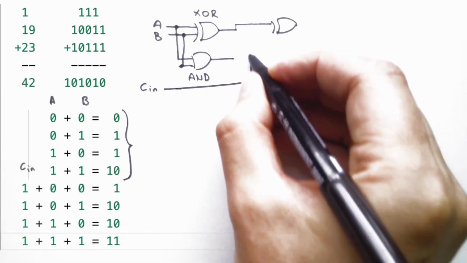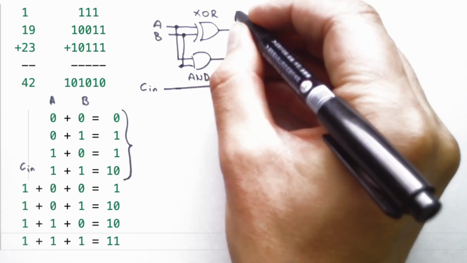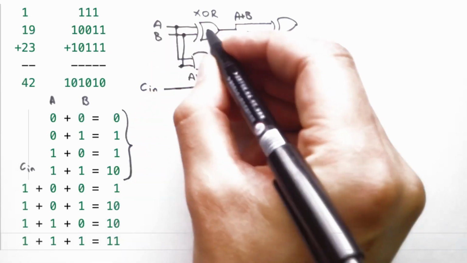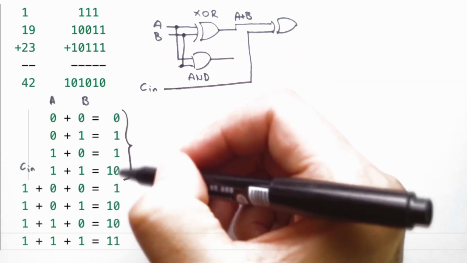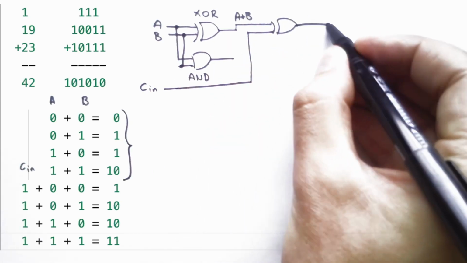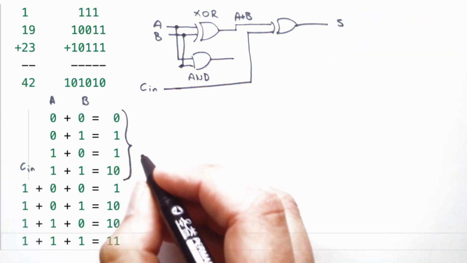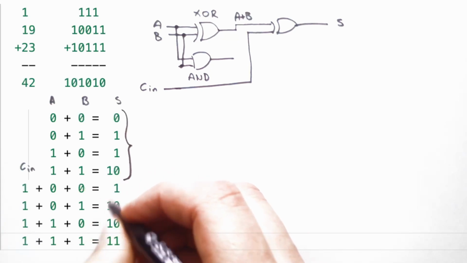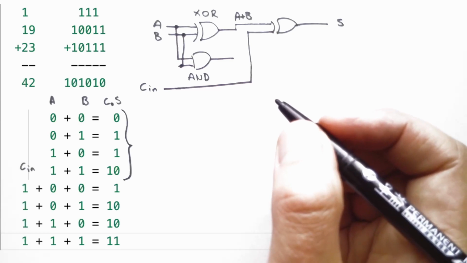And I'm going to add in our carry. So remember, this up here is just A plus B. So A plus B here is coming out of our exclusive OR, and that gives us this right-hand column here. And we have one of the carries here. And so this output here, this is our sum, which I'll call S. So this is our S column, and this column here I will call carry out, CO for carry out.